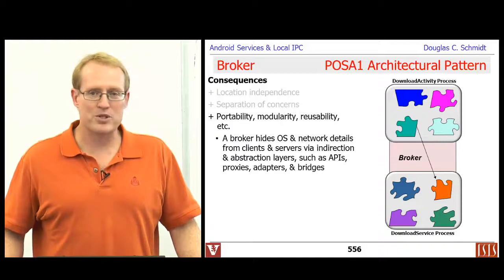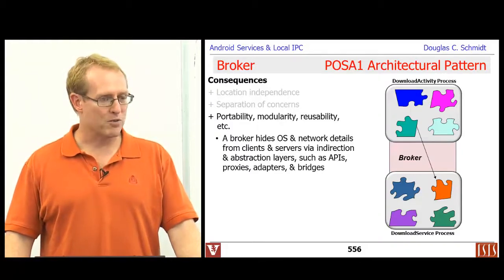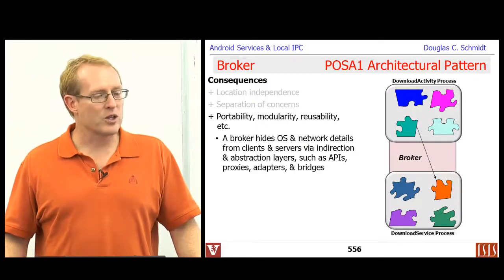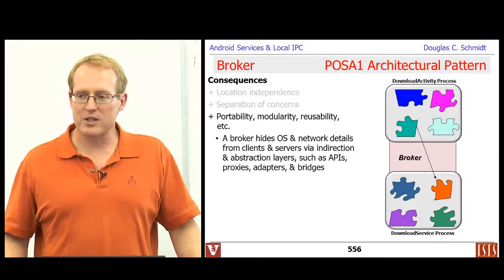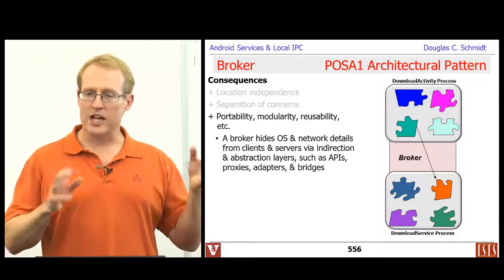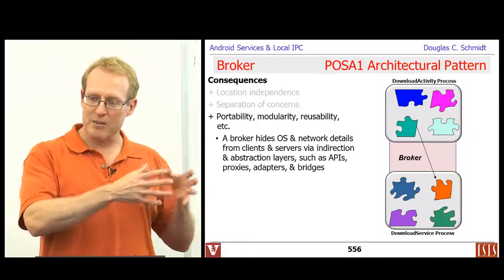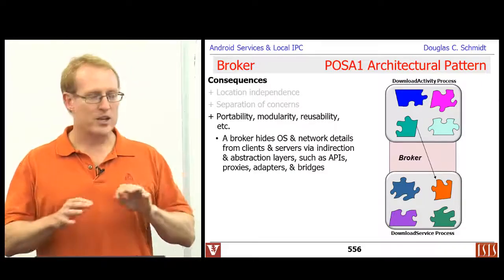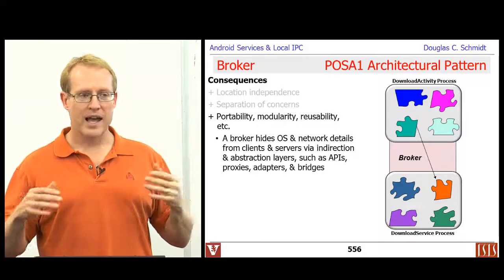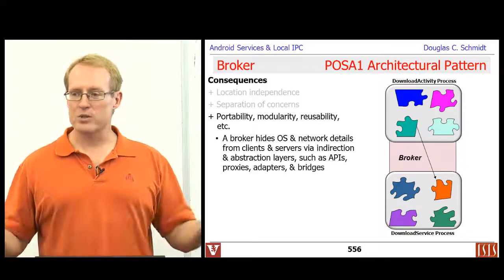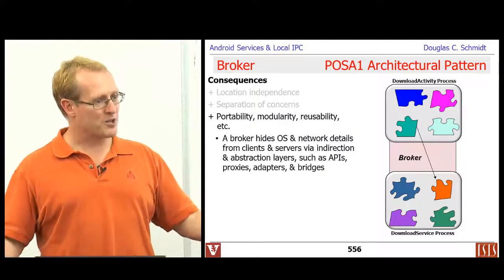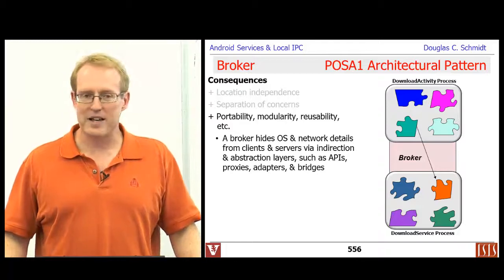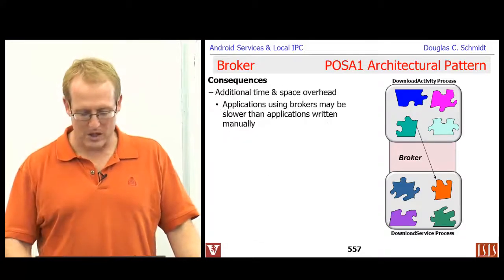If you implement brokers using standards, like CORBA, for example, or other technologies in that space, like SOAP and so on, then what you'll end up with are ways of being able to get portability. You'll be able to get modularity. You get portability because you'll have common interfaces that are standardized through open specifications. You will get modularity because you can break your system up into pieces and you can test them individually. You get reusability because you can reuse both the broker infrastructure as well as services you build on top of it and objects you build on top of it. And all of this stuff has many, many patterns galore to make it all work.